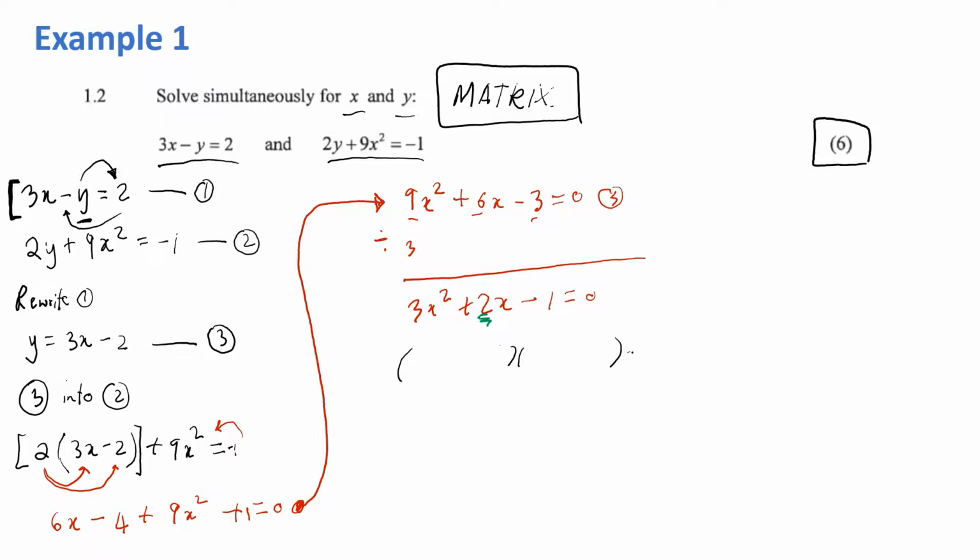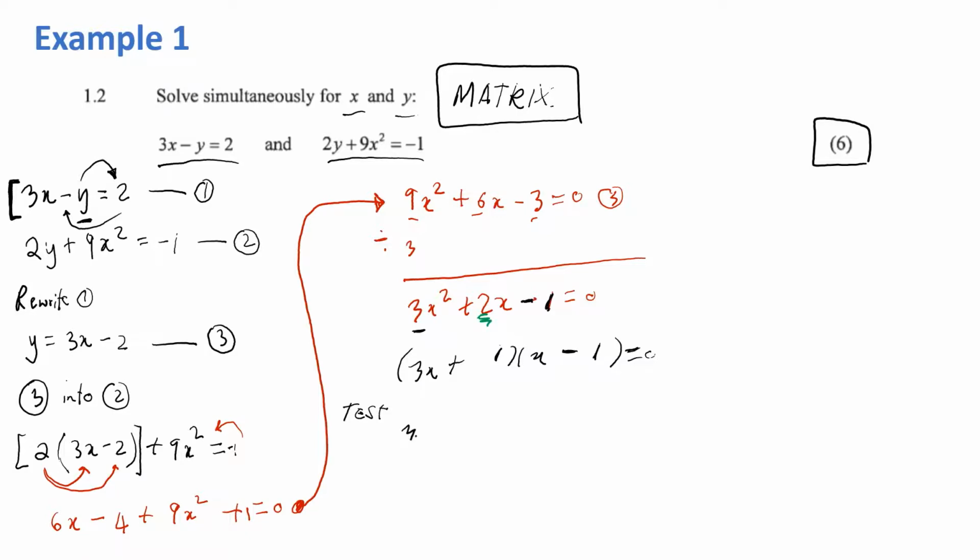Make it a little bit more difficult. We know that this is to be 3x and that has to be x, because we've got a 3 here. And then we've got a 1 and a minus 2, or minus 1 and a plus 2. That's easy because the factors of 1 is just 1. And because it's a minus 1, this one is going to be minus, and the other one's going to be plus.